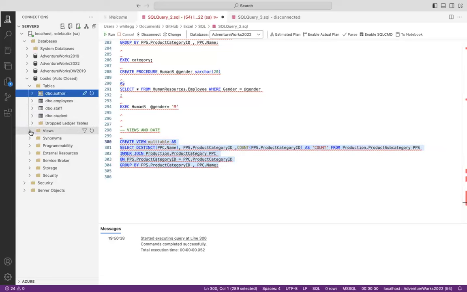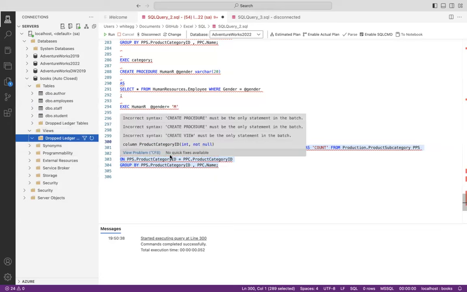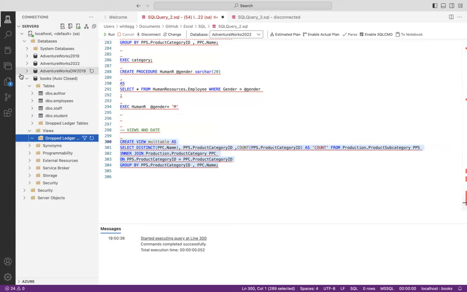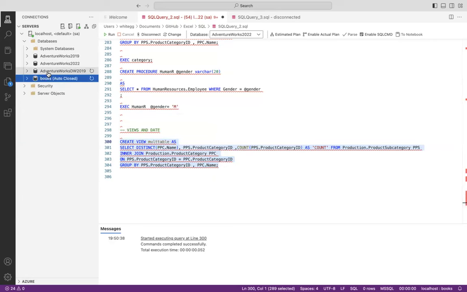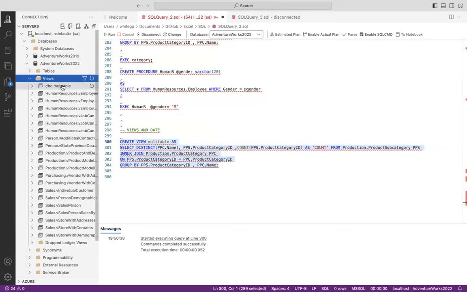So if I go on to views now and I reload this, the name of my view is mult table. Okay, I'm looking at the wrong database. Okay, views. So you can see the first table here is mult table.